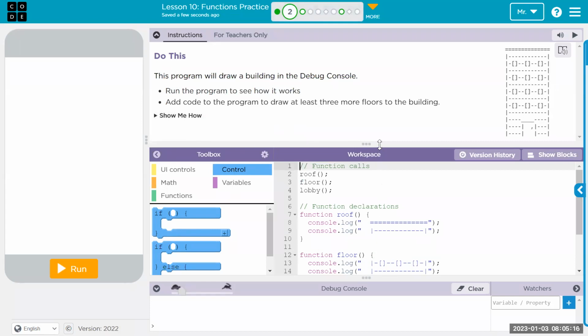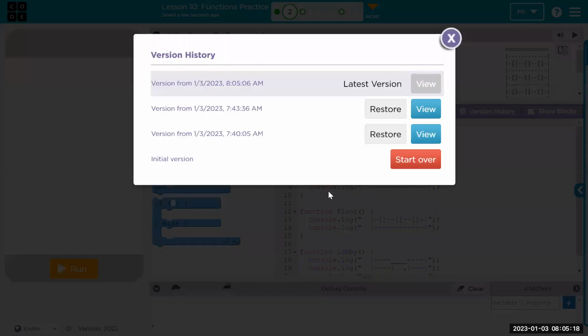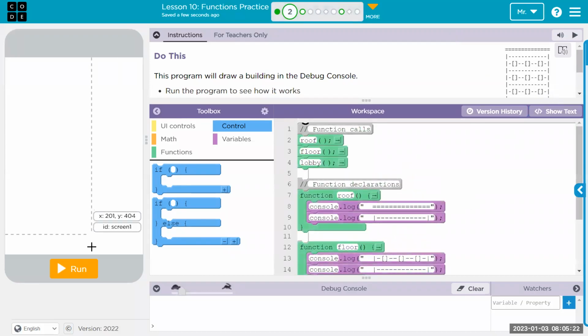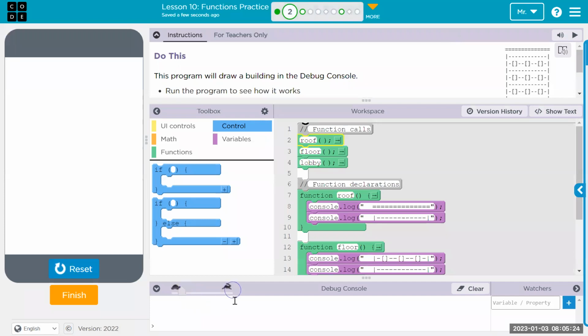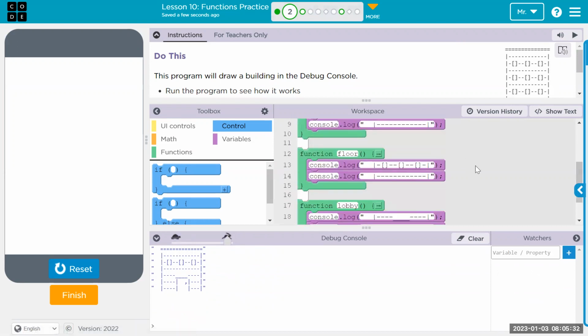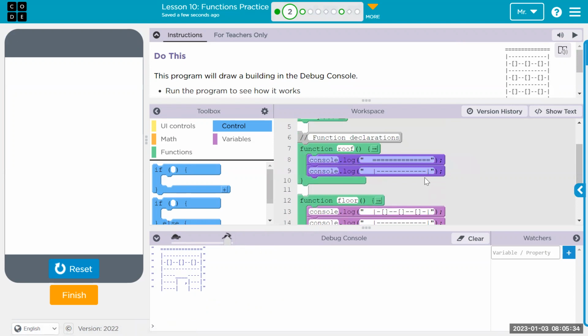Okay, so this one, you can switch to block mode. I don't know if yours comes in text mode, but we have 3 different functions here. One function is called roof, one is floor, one is lobby, and it's just ASCII art, ASCII characters that are supposed to look like something.